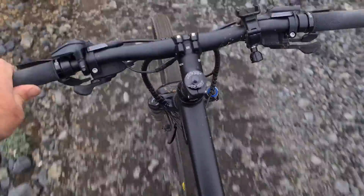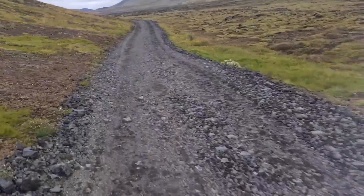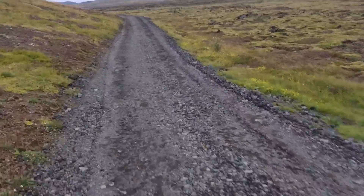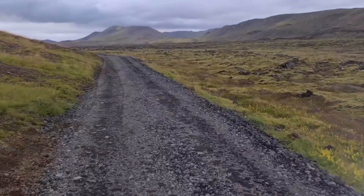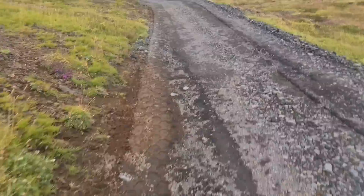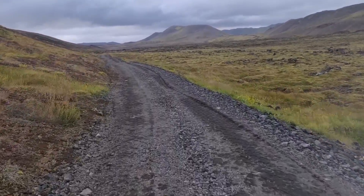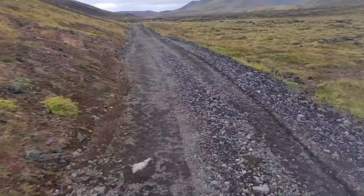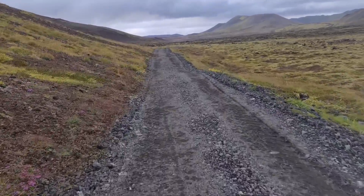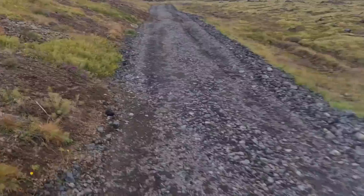I will make some proper video next time of how it is. I forgot the helmet today, and maybe on my way back I can fix the camera. So perhaps on my way back I will film it all the way so you could see this road. But as I said, it's closer to cars.